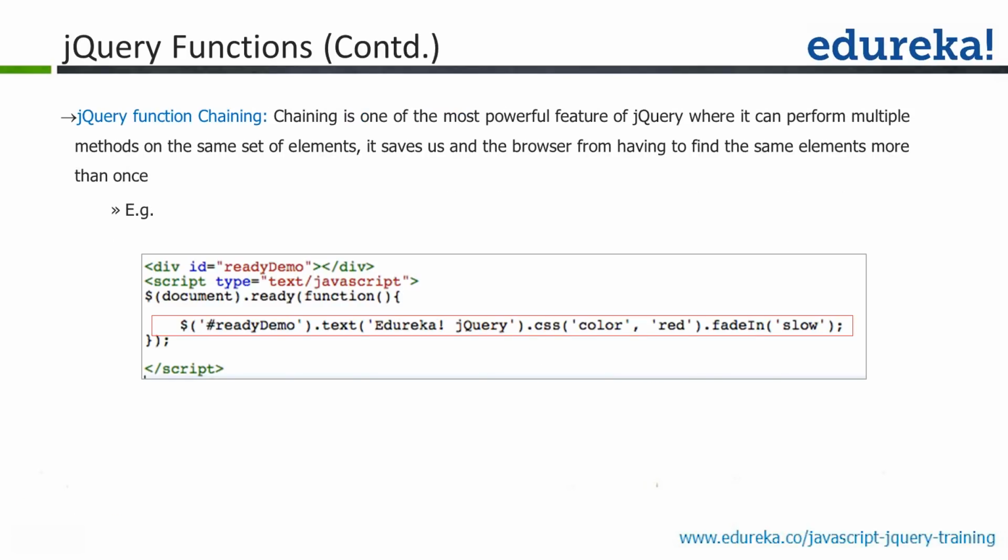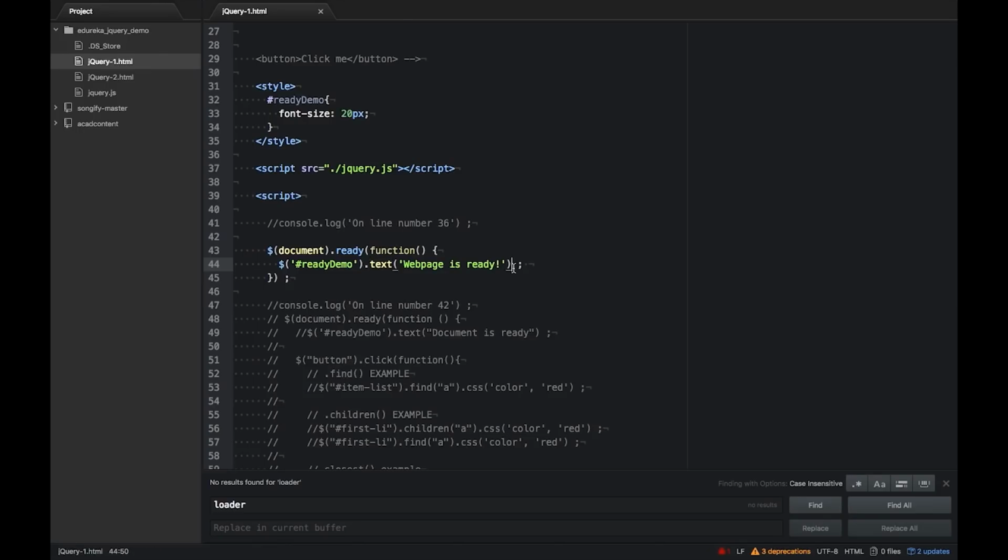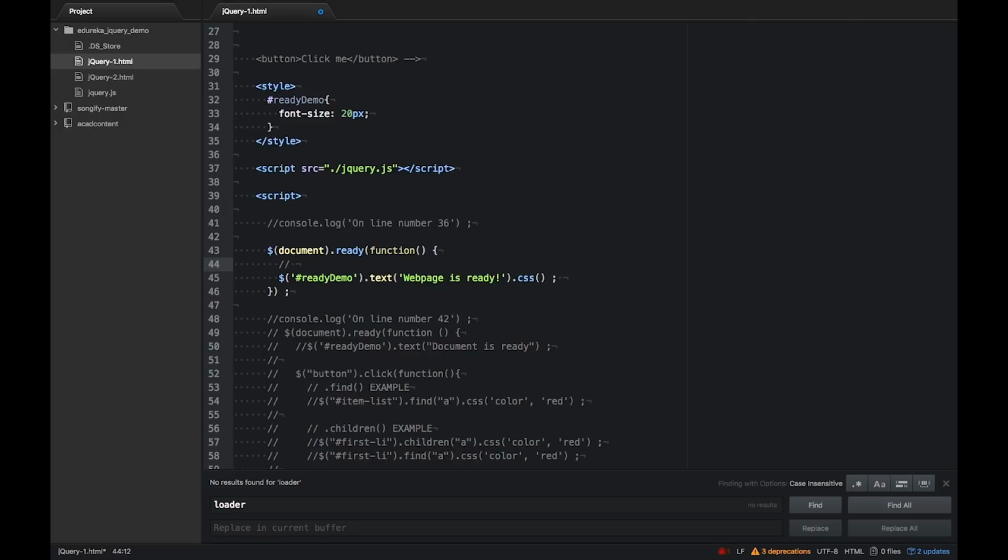So moving on. Now, another thing that jQuery allows us to do, which I was talking about, is chaining, or even actually JavaScript allows us to do is chaining functions on each other, where functions are executed one after the other. So let's suppose I wanted to set the color after it loaded. jQuery provides me with a method called .css, and whenever you're searching for these things online, you have to refer to them as .css in jQuery, and you will immediately open the documentation on Google or the jQuery website. So .css in jQuery is a method which takes two parameters. The first parameter has to be the CSS property, and the second parameter has to be the value.